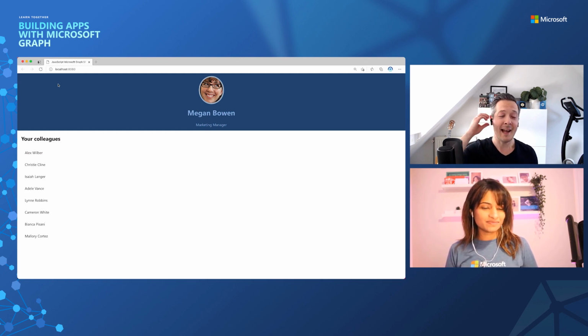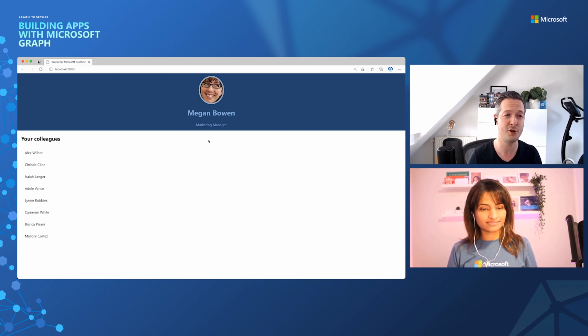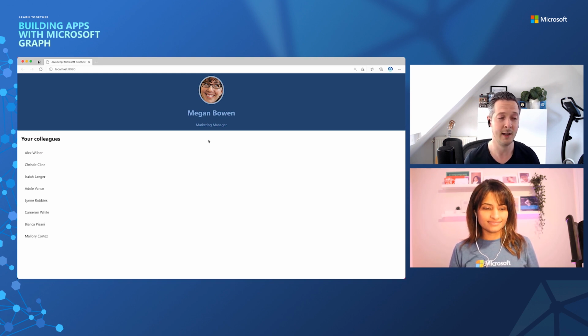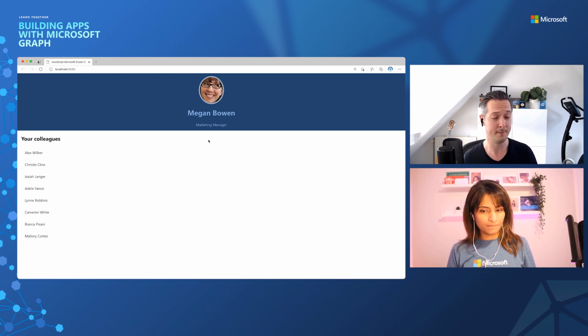Exactly, right? Every single time you are new somewhere, whether in a team or in a project, that team might know each other already, and to them you are one new name, but to you these are 10 new names. So who are these folks? How can you tie the name to a face? The cool thing is we have their pictures stored as well. Here you can see on the screen our own picture. So we could show theirs as well. Let's try and get their photos from the Microsoft Graph and show them here.